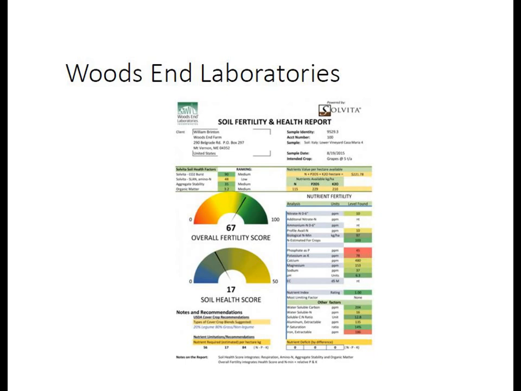test, where you put soil in a jar, you put this little paddle, and it changes color based on how much CO2, how much respiration occurs. More respiration is assumed to mean more biological activity or health of the soil. Okay, this is okay, but from a nutrient perspective, I think it's pretty decent. It gives you basically what sending a soil sample off to a conventional lab would give you. But this is available as well.